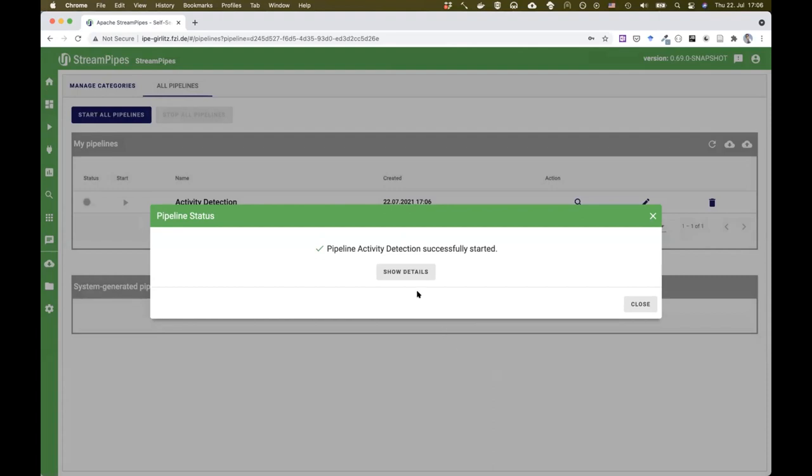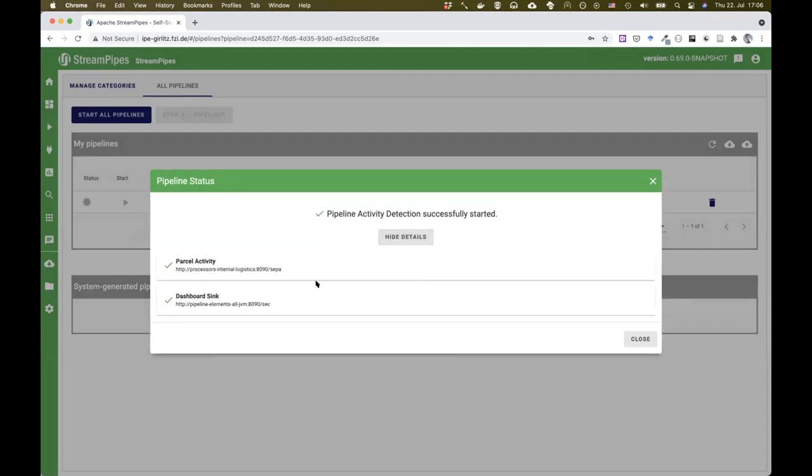Now the pipeline is executed in the background. And if we go to show details, you can also look where this pipeline is running. Tomorrow there's also another talk by our colleagues which shows how you can also distribute the algorithms. Each of those algorithms runs in different containers. For example, for machine learning algorithms, it often makes sense to run them as close as possible to your data source. In this talk, they will talk about how you can dynamically change those algorithms within StreamPipes. For now, we have a container which holds our machine learning model and applies it on the live data.